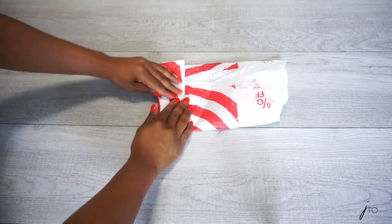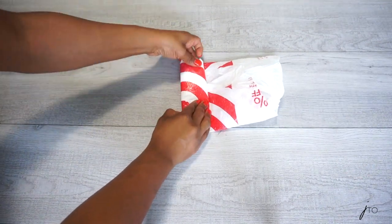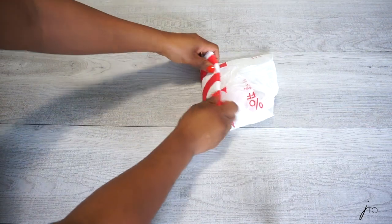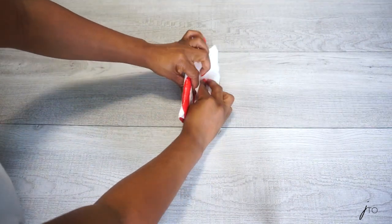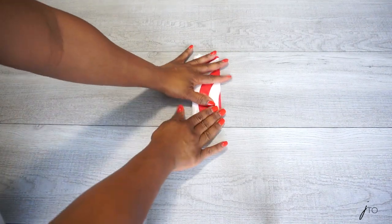Fold it over about four to five — even six — times. Once you get to the other end, take that section, fold it in, and fold both sides together and you're done. I know this may seem a bit complicated but it really isn't — it takes just a few seconds. If you have a lot of bags, sit down, watch something, and fold. It's kind of like doing laundry, but for your plastic bags.